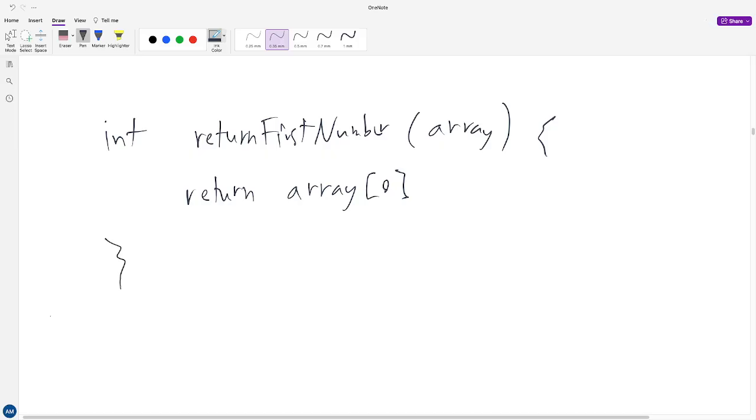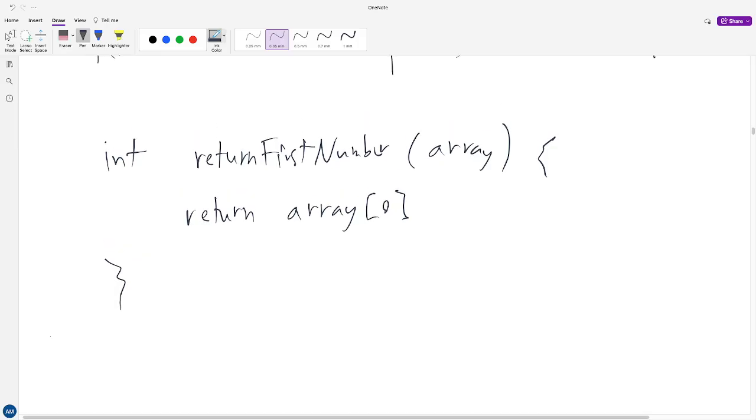And just to make this simple, let's assume that the array's size is greater than 0. Whatever array is passed, it has to have at least one element in it. So it's an integer array and it just returns the first element.